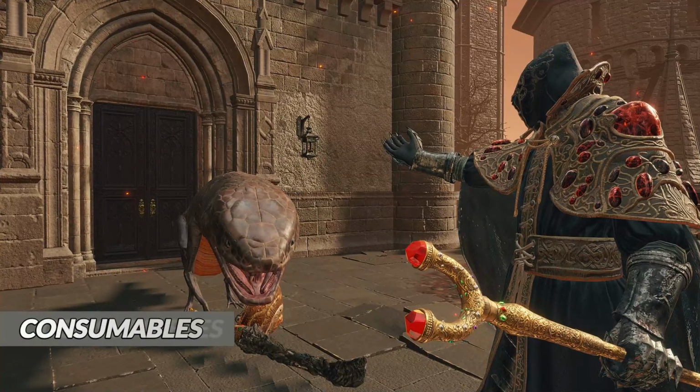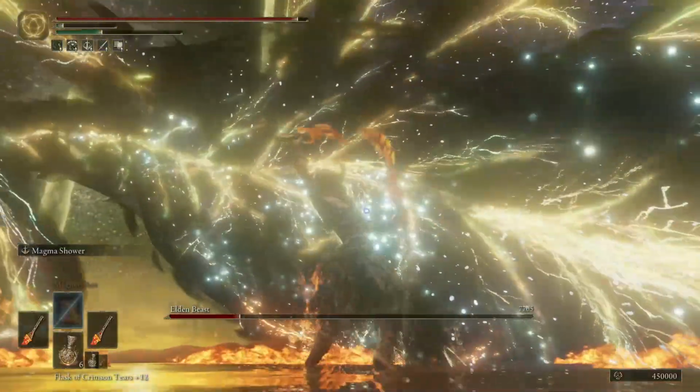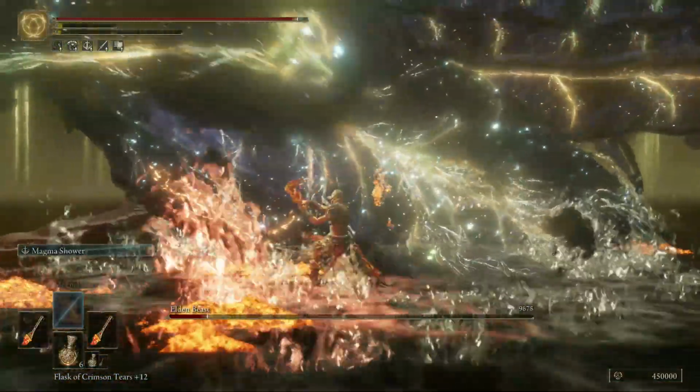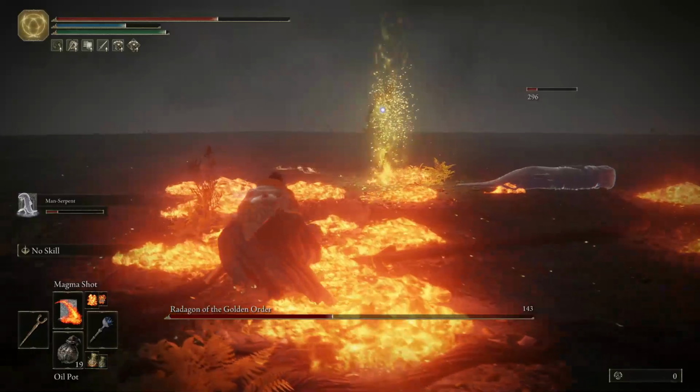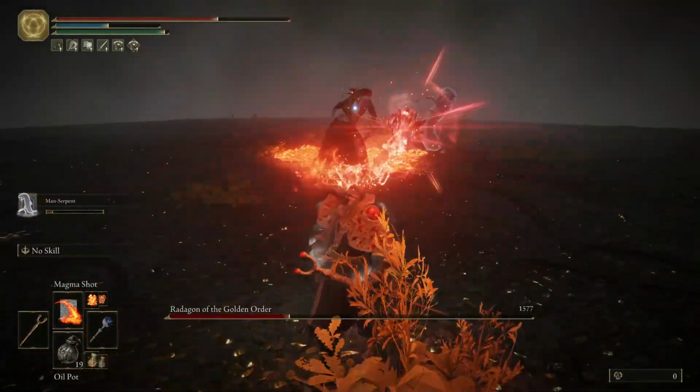The Spirit Ash for this build is the Man-Serpent, just like in the Lava Dancer build. If you didn't check it already, I leave a link in the description or comments. In this build, however, his only role is to tank the hits while we cast our spells, and he does a decent job at that.